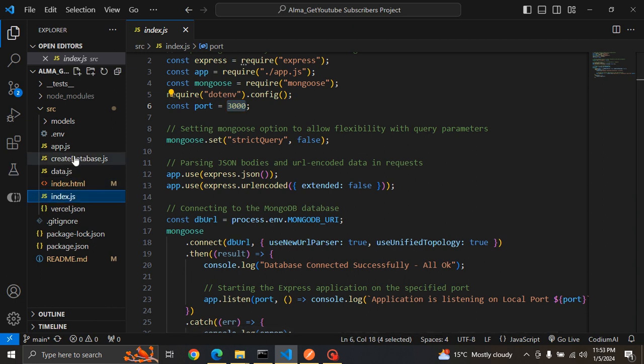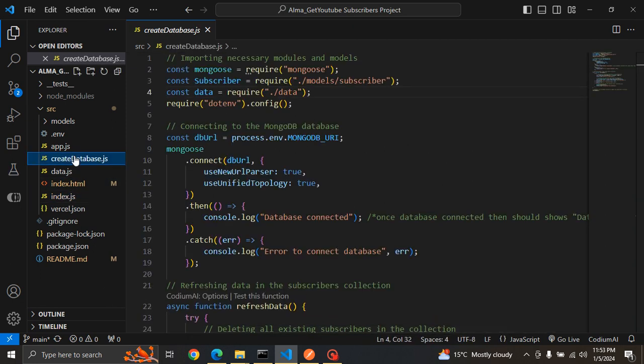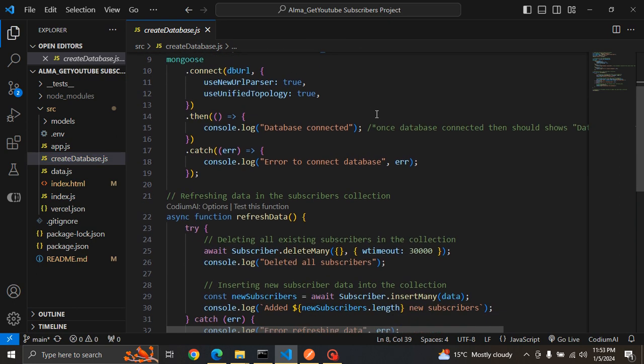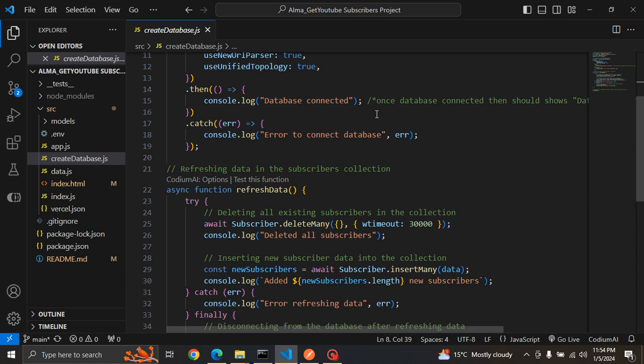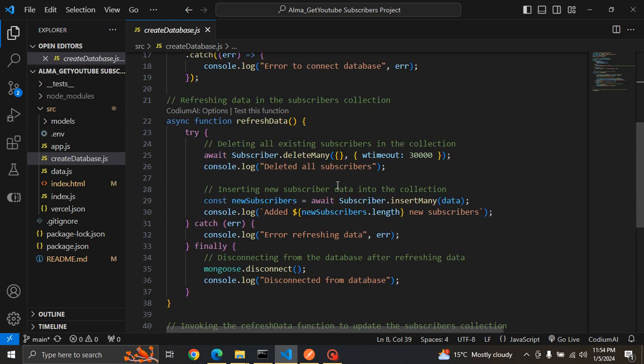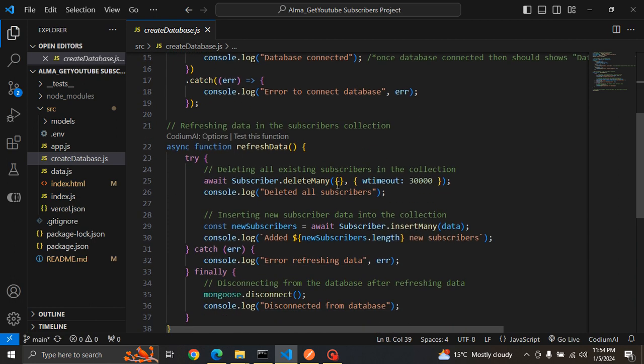So the next file is createDatabase.js. To run this createDatabase.js file, you need to install MongoDB on your local machine. This createDatabase.js file is responsible for connecting with the database, refreshing the database, deleting all the data, inserting the new data, and finally disconnecting from the database.